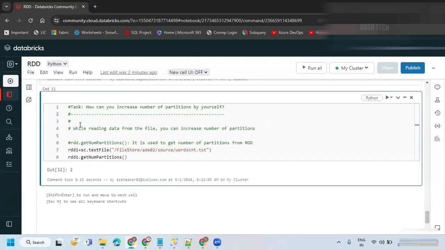Let me put it in a different way. There are 3 ways to increase the number of partitions.